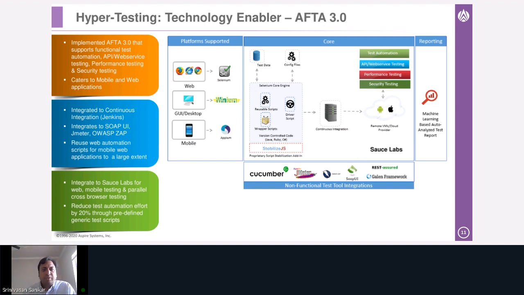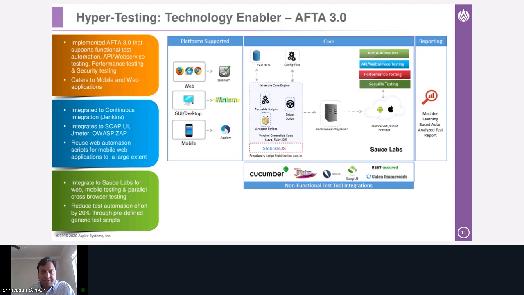So here's a quick diagram on the test automation framework, how all these different tools were integrated together. We had the core of the system, which is the Selenium core, and we isolated the test data separately so that if there is any need to change or update the data, you don't have to go and update any of your automation scripts. You could just update your test data, while your automation code could reside in a version controlled environment.